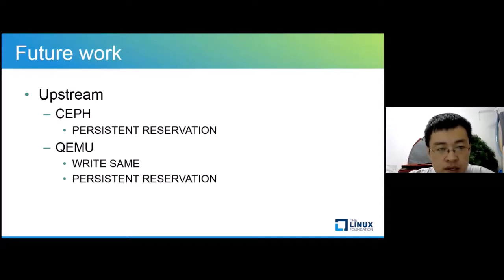And in QEMU community, we will upstream RBD support, which has been supported in Ceph community, and the persistent reservation support into QEMU.